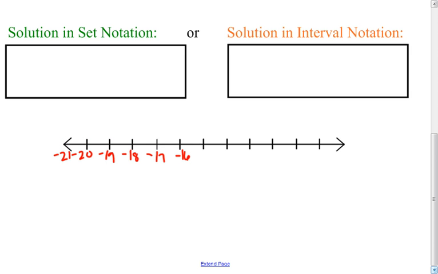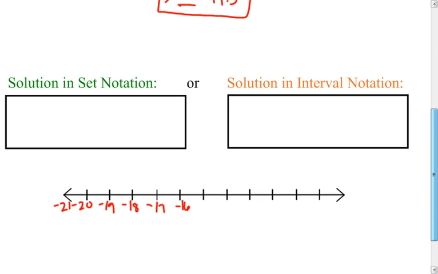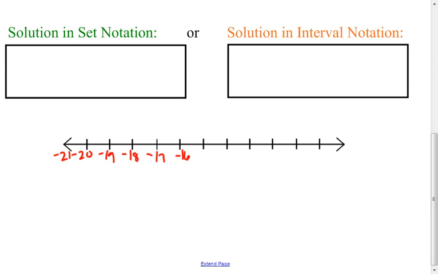All right. So my inequality is that x is less than or equal to negative 19.5. Negative 19.5 is right here. It's less than or equal to, and that's underlined up there, so I'm going to just write this down here. Again, because this is underlined, I will color my circle in. I want all the numbers that are less than or equal to negative 19.5. So the ones that are smaller than or equal to negative 19.5 would be down this direction. Again, my x is on the left, so I can point to the left.